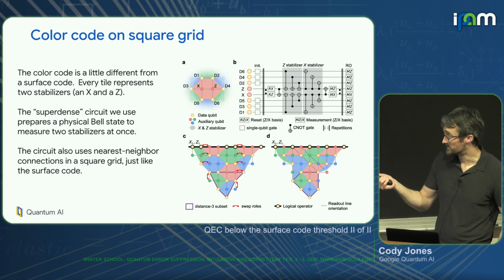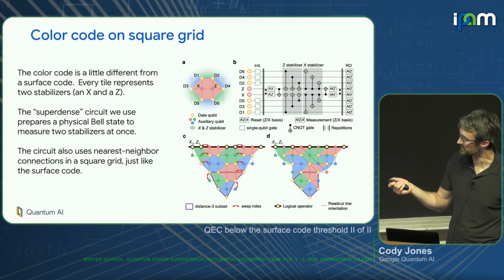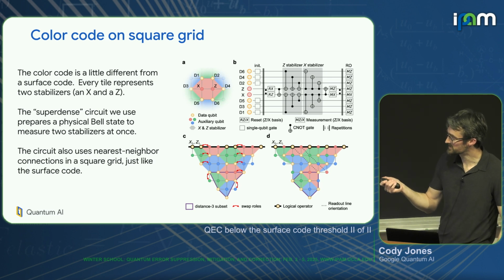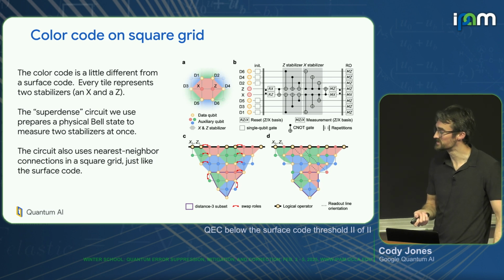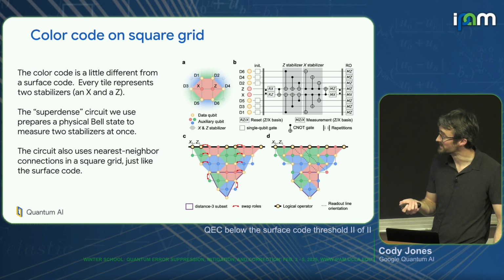They have this version that we've chosen. There's actually a whole family of different color codes. The one we've chosen can be measured with this syndrome circuit, which if you just look at it, you would say, that's more gates. And you're right, it is more gates. And that could be a concern.